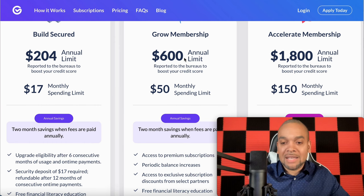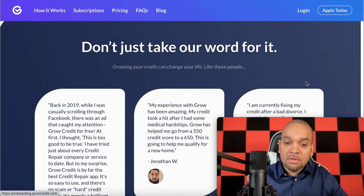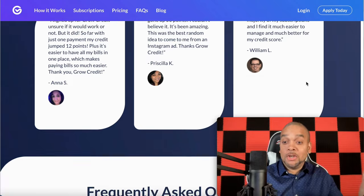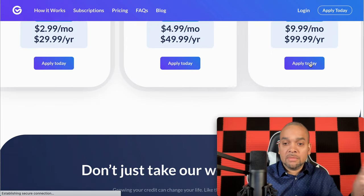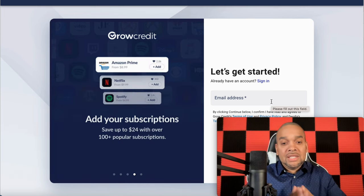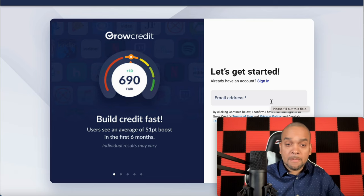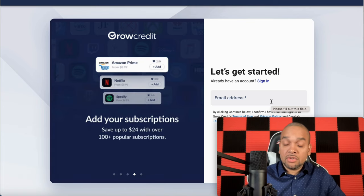It's going to be easy and simple — hit apply right here. You'll see different people's experiences with Grow Credit. Once you pick Accelerated and apply, you start with your email, they verify everything, send you a link, and you go ahead and join. These are easy steps — stop being lazy. You'll need to link your checking account, you'll get your virtual card, add your different subscriptions, and in 30 days you're going to start seeing your credit score go to the moon.